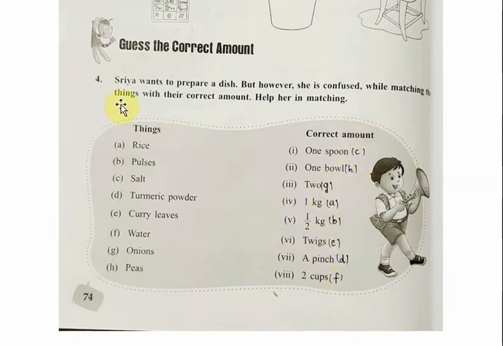So we helped Shriya for making the dish. Same type of question we have done in the textbook also. There Vandana is preparing the khichdi. Okay, so the next page is double the weights, that we can do in our next class. Let us wind up the session for today. Thank you.